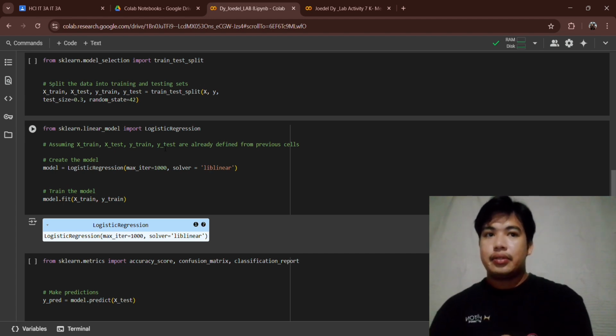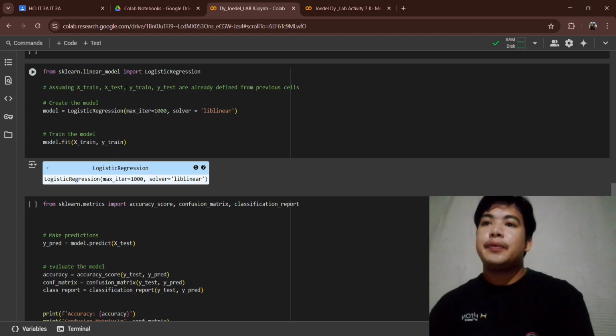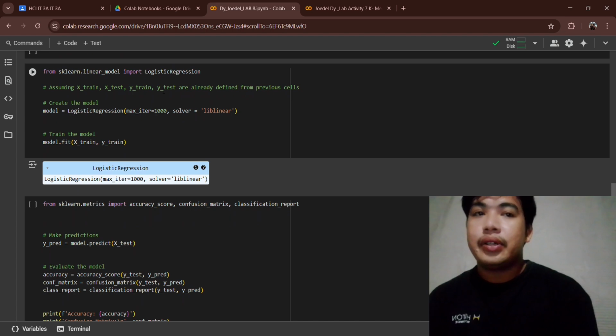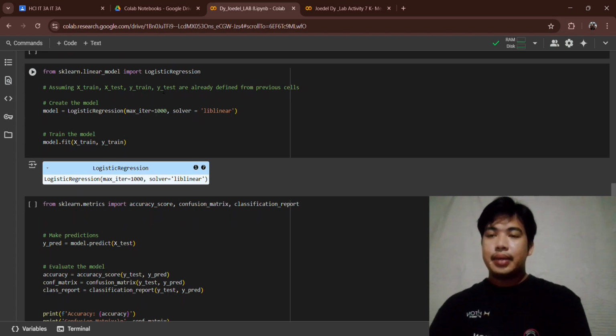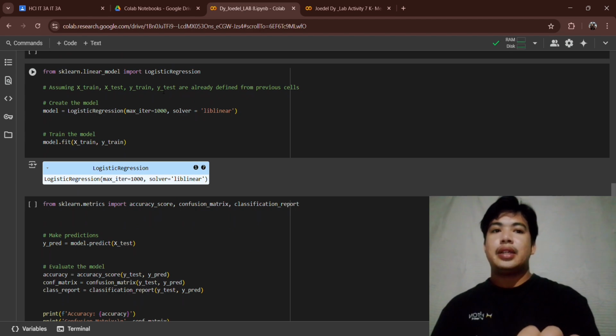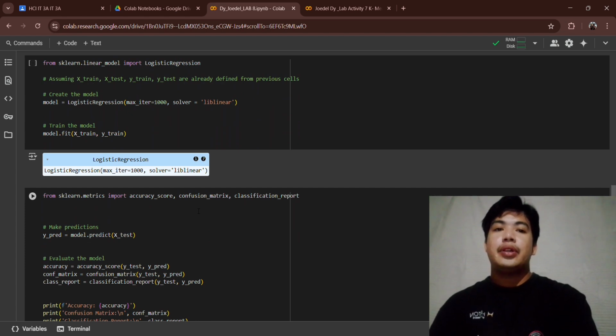So for the next code, the logistic regression, from sklearn.linear_model import LogisticRegression imports the logistic regression classifier, and the model with max_iter equals 1000 allows up to 1000 iterations for convergence.